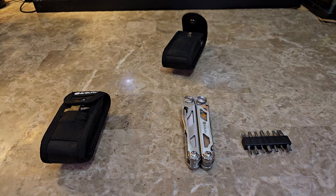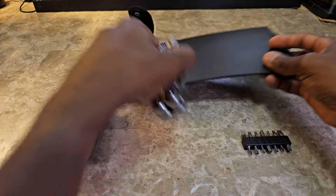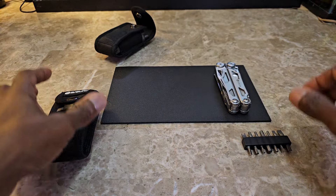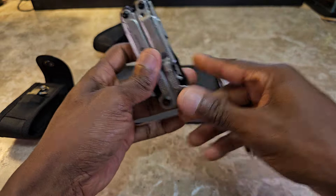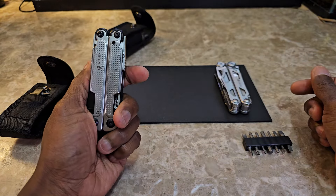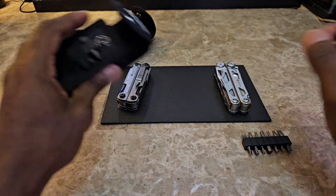I'm going to bring in something for the table because the surface is very hard and I don't want to scratch the metal up. Even though these tools are meant to be beaten up at some point, we're not going to do that right now. I actually do put work into the non-pro because that's mine, and the pro was actually a gift for a close friend, so I won't be keeping that one.